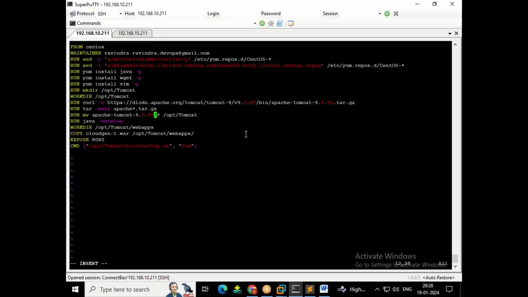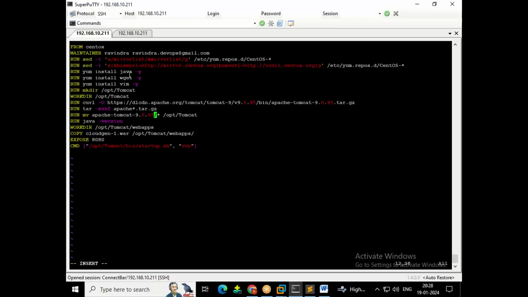See guys, for this we should have this WAR file. Without this WAR file we can't develop. Now I am acting as a developer. If I run one command with this file, we will get our custom image. This is the base image, the plain image, and we are pulling one image. These are the details of the author who is developing this file or image. These are the mirror list.